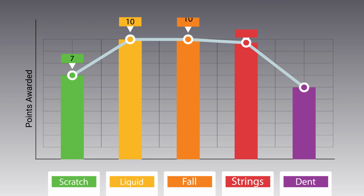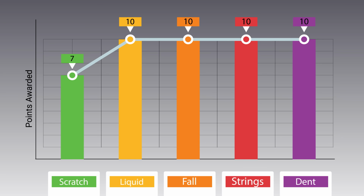Now the lifestyle category. Okay, as you saw, the scratch resistance on this guitar wasn't the best on the soundboard, and that's because of the very thin finish and that soft Sitka spruce, so it receives a 7 out of 10. The liquid resistance, the HPL back and sides basically made it bulletproof, so it receives a 10 out of 10. The fall resistance, this is our first guitar that had 0 damage whatsoever during the fall test, so it receives a 10 out of 10.